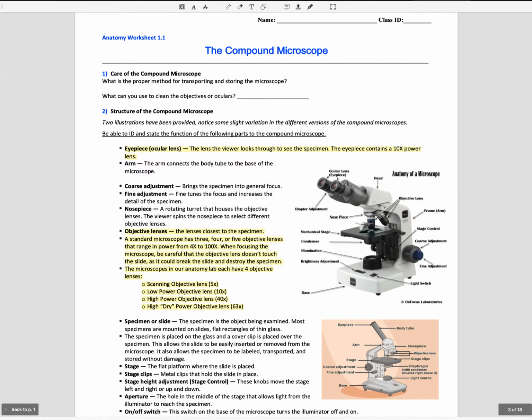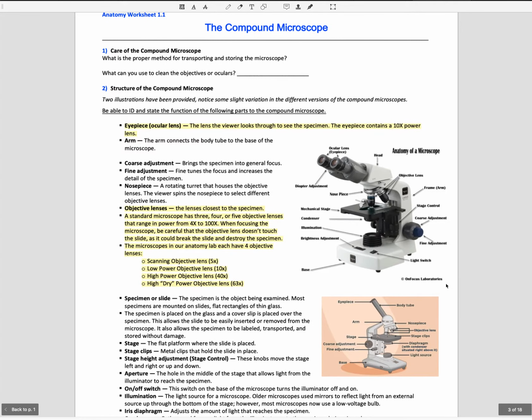Moving on, page 3 here is titled Anatomy Worksheet 1.1, the Compound Microscope. For the summer 2020 course, since we won't have a chance to get you to use the microscope, I figure it's a bit meaningless to test you on proper usage of the microscope. So you can ignore most of what's on this page with a few exceptions, which I'll mention in just a few seconds. But for future courses, if this course is able to meet on campus for labs, you will still be responsible for knowing the microscope components.